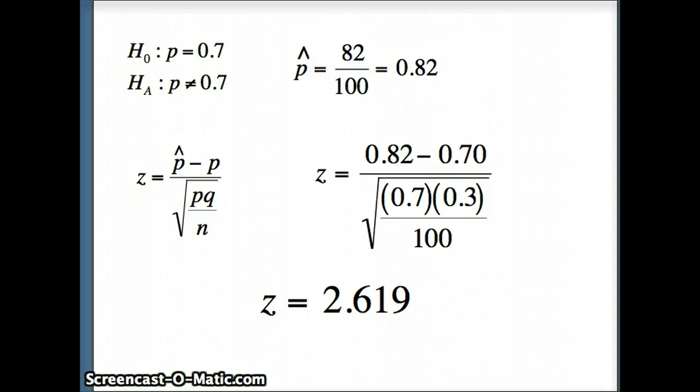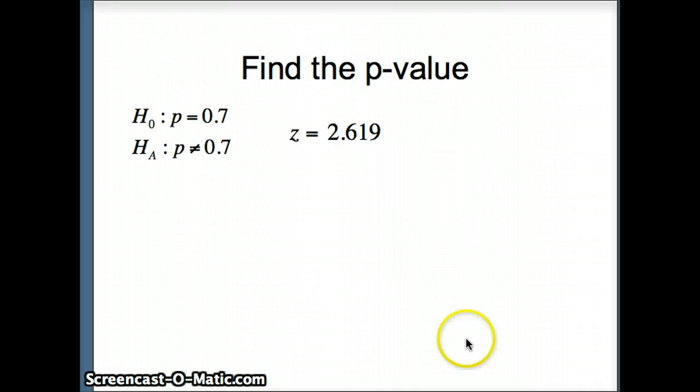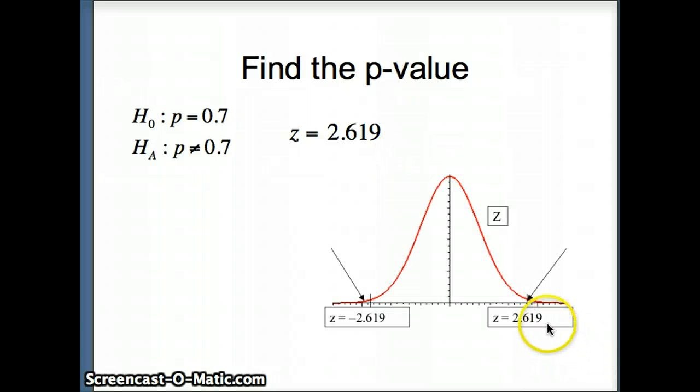So now that we have the test statistic, our next goal is going to be to find the p-value that corresponds to that z. So there's our H0 and HA. Recognize this is a two-tailed test. z is 2.619. So we're going to go ahead and put 2.619 on the right side. But we're also going to put negative 2.619 on the left side. And the p-value is going to be the small amount of area beyond 2.619 here. The small amount of area beyond negative 2.619 here. We're going to ask Minitab to find that probability. And Minitab likes to measure to the left. So we're going to ask Minitab to do CDF negative 2.619.